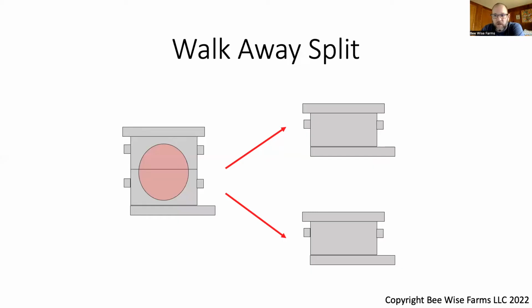So this particular situation here, you have two boxes. You didn't find the queen when you were doing this, because you literally just separate the boxes and put them on two stands when you understand that you have the resources you need in each one. What you do is 4 days later, you're going to come back to these boxes and look for eggs. One of them is going to have eggs and one of them is not. And once you find the one that has eggs, you know that's the one that has the queen in it.